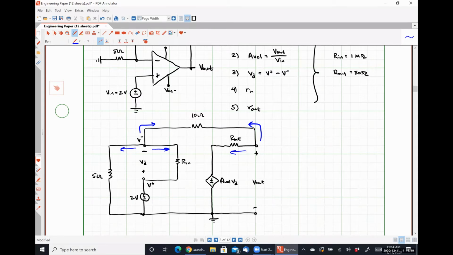In your homework, I'm going to give you a load resistance that you would actually have to include in your practical model and find the current for this as well. But for this one, we're not including that. So I just want to be clear, when that shows up in your homework, don't just randomly ignore it, because that's wrong. It's not going to change your answer a whole heck of a lot, you'll find out, but it's still wrong to ignore.